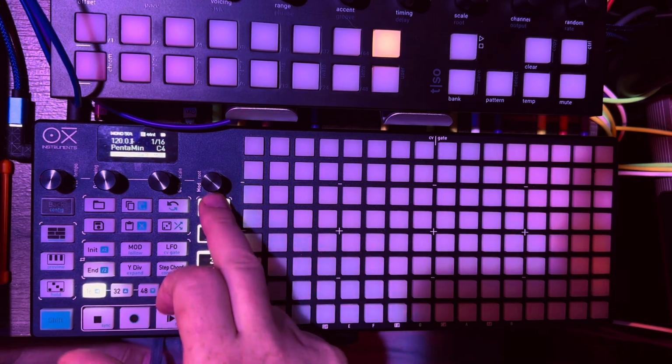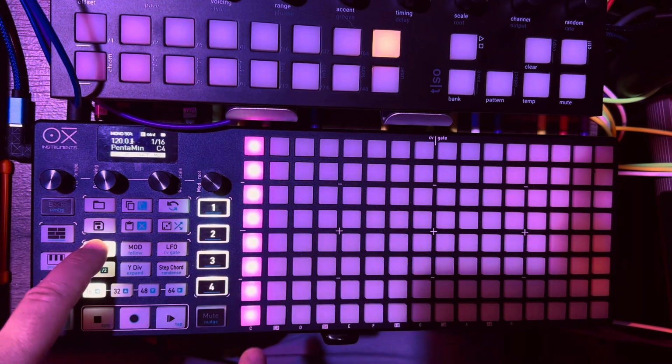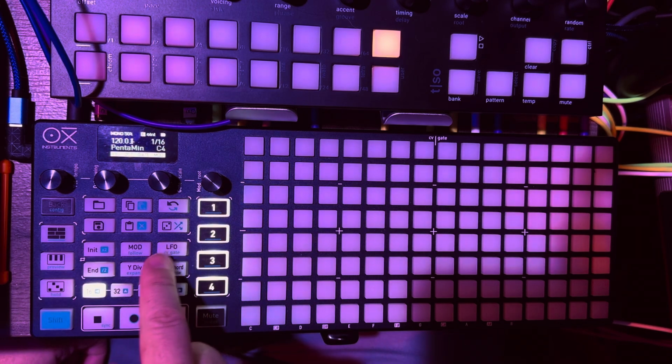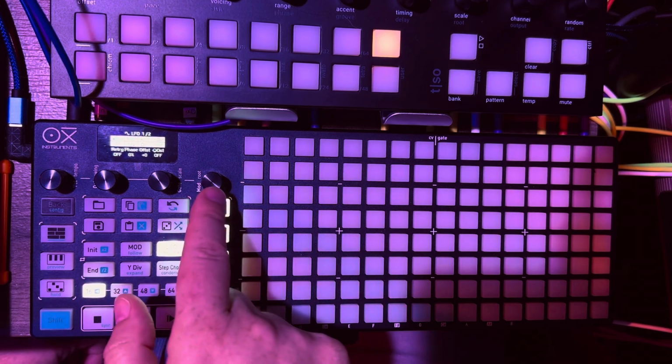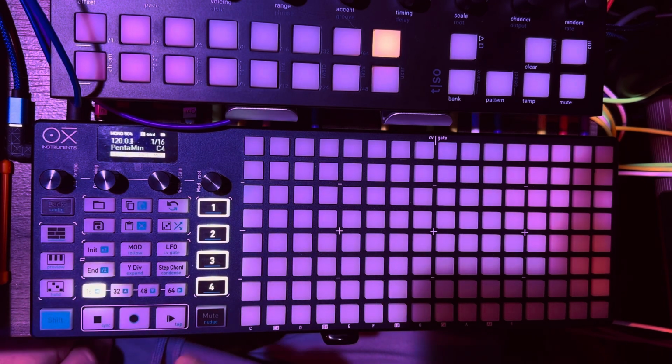And these, I believe, are all set up the same. Basically what I've got going on here is a single step in it, and the end is on the same. I've got LFO to pitch, and that's most of what we're going to be doing.